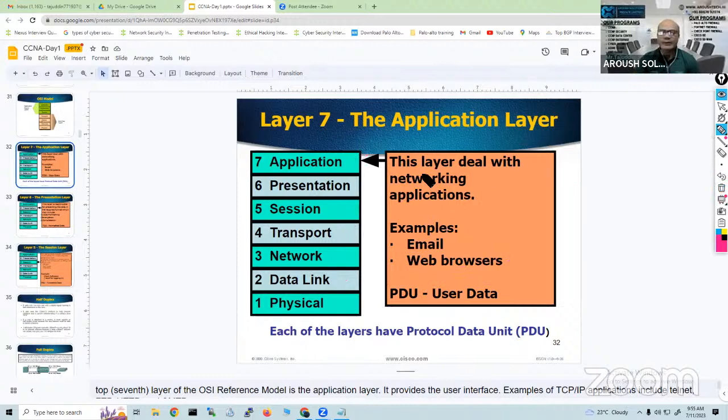So what is the job of the application layer? It is the one where the user generates the data using a specific application. The application might be any application, maybe Adobe, or your Outlook, your Word, Excel, PowerPoint. The user uses that application to generate the data. What is the use of Word?